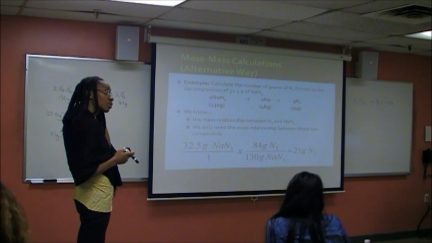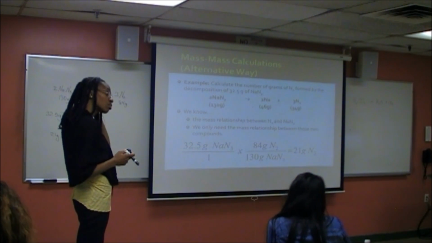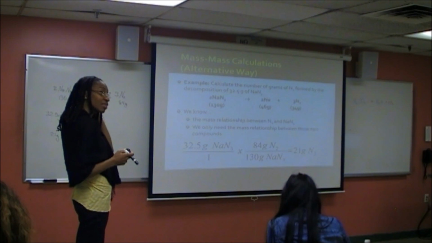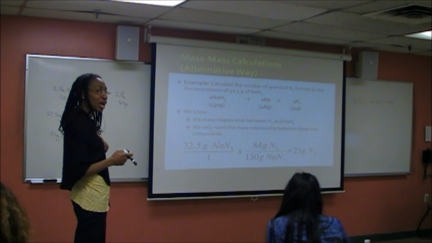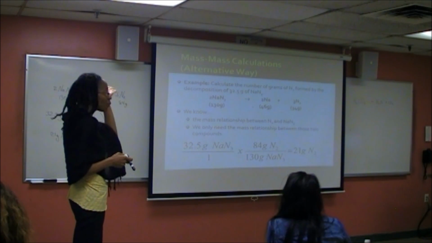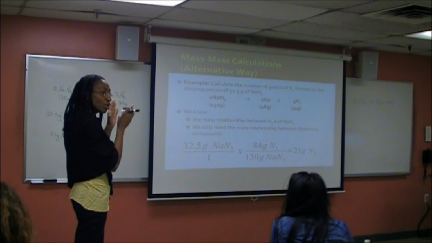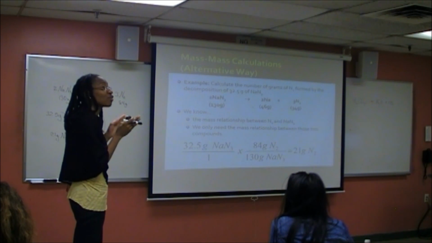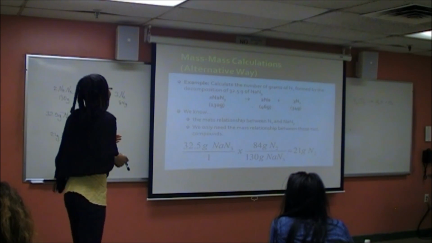This alternative way only works for mass to mass only. So that means we have to understand your question first because you're going to put some confusion, like decomposition. I will tell you what the reactants are and what the products are. You now have to figure out the equations.